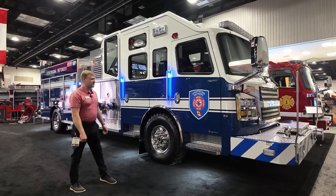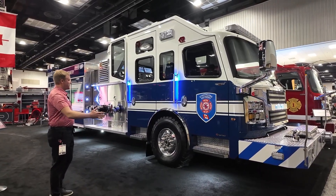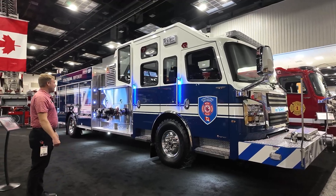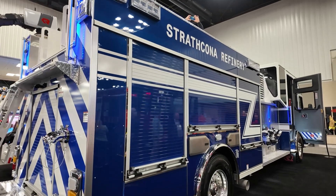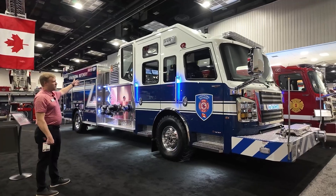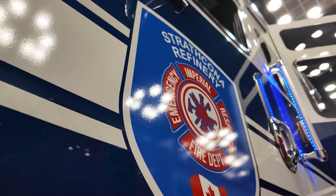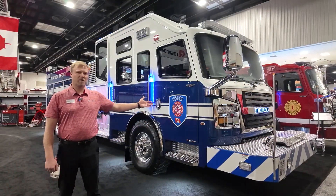So really, so much of the beauty of this truck is the overall integration of the package. We've crammed a lot onto a truck that's only 38 feet long and 12 feet tall. We've got the heaviest front axle and heaviest rear axle available, and we've maxed out that capacity — 1,250 gallons of foam concentrate on a single rear axle, a pump capacity unmatched by anyone else, excellent views in the cab, and our gold-standard Rosenbauer Commander cab. I want to say thank you to our customer Imperial Oil at the Strathcona Refinery for their confidence in Rosenbauer with this beautiful industrial foam pumper.